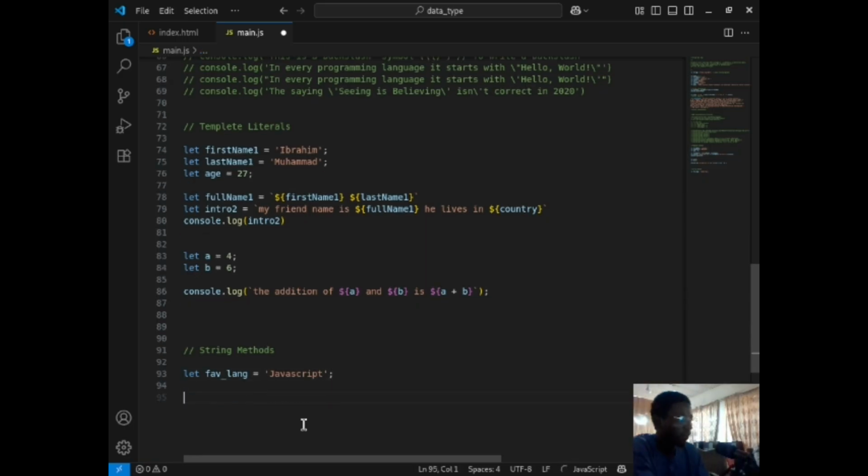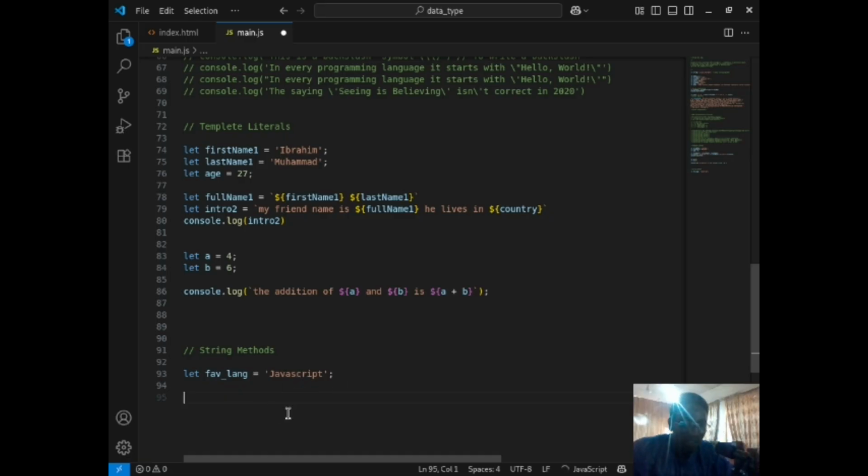So I have this. The first string method that we're going to talk about right now is something called length. The string length method returns the number of characters inside a string. So it's going to count the number of characters inside this JavaScript. And don't forget, indexing always starts from 0, 1, 2, 3, 4, 5, 6, 7, whatever.